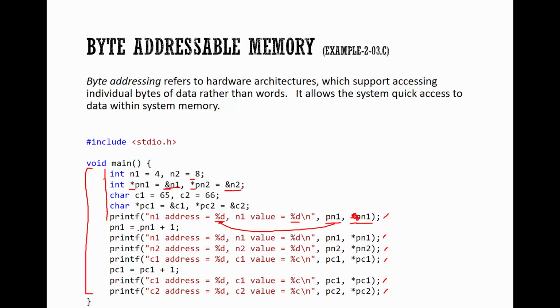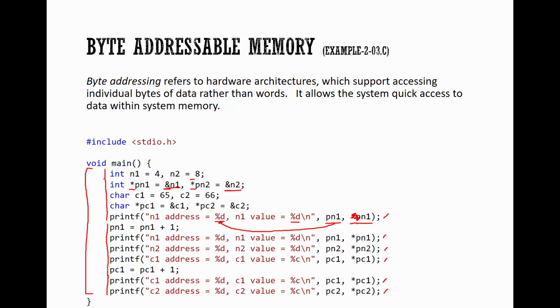So we should see the address change, and we should see the value change as well, when we look at the output. That occurs over here, and it also occurs over here. For the character, we do the same thing. We go to that variable that contains the address of C1, and we increase it by 1. We move it forward by 1. And then afterwards, we print out the updated values of C1 and C2. Same thing here: we print out the updated values after we move that pointer forward.